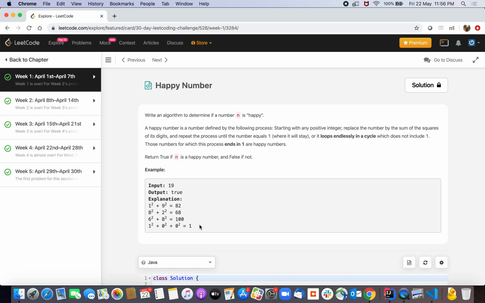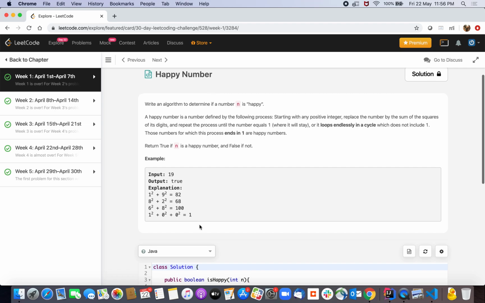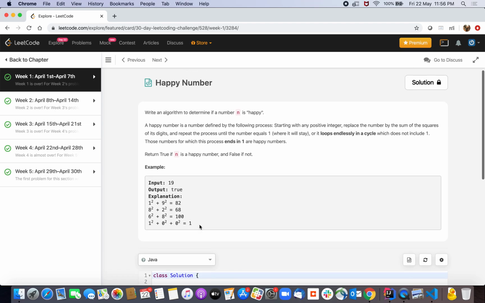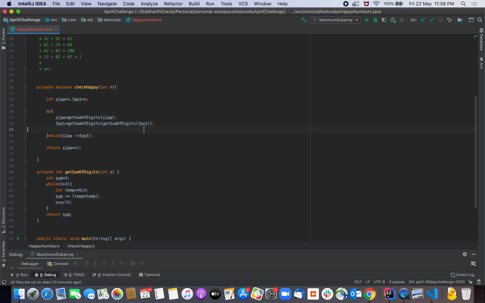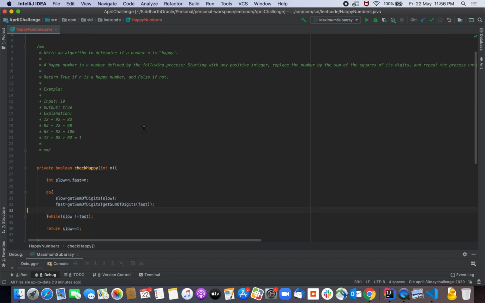So this is one of the approaches, but in this case also we would be using extra memory, the hash set which we would be maintaining. So another optimized solution could be the fast pointer and the slow pointer approach, which we generally use to solve problems like detecting a loop in a circular linked list or a normal linked list. I have already written down the solution. Let us discuss it. So this is the same question.